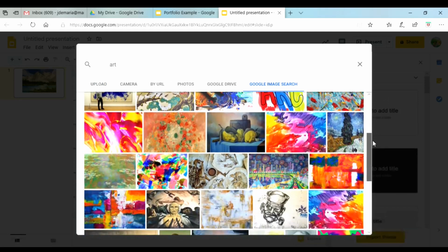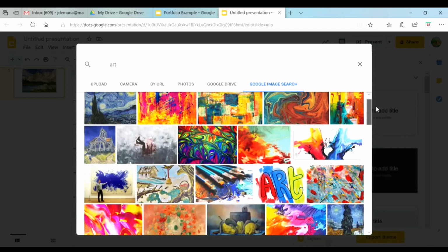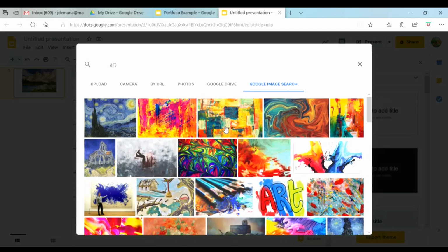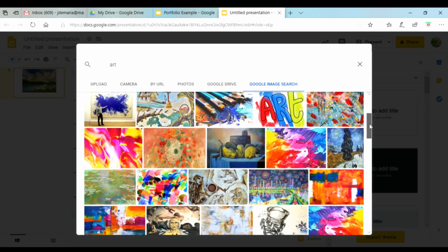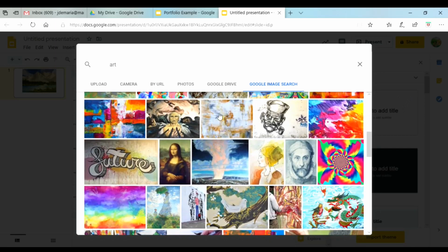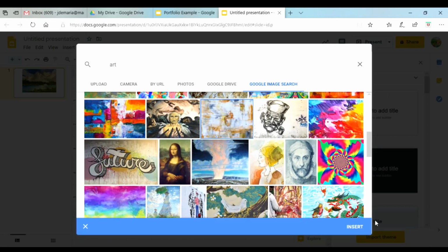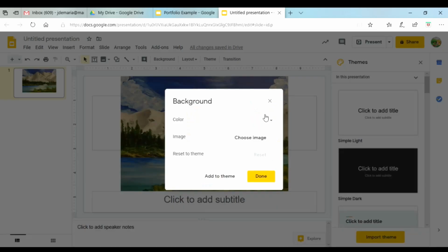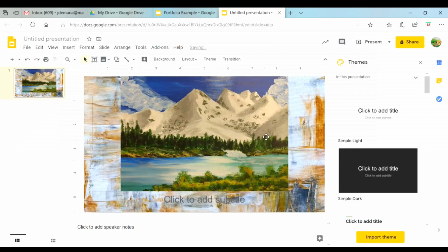When you choose a background, you want it light. This one right here has really deep colors, so it's not going to work very well. You want a background that's faded out, like this one right here. It's very faded, so any words that you type on top of it will stand out. And that should give me my background.